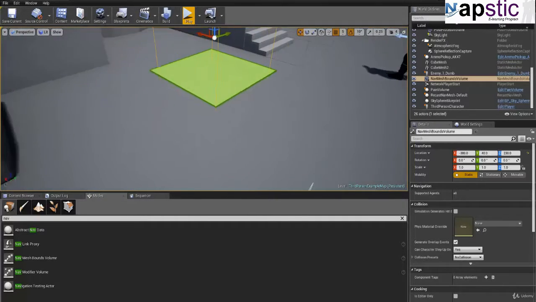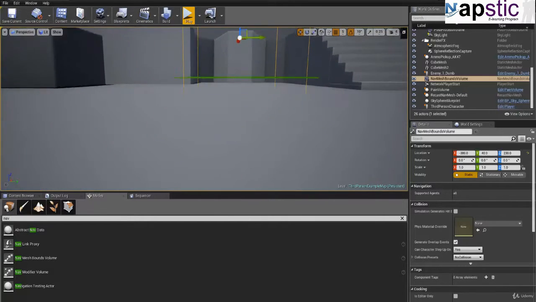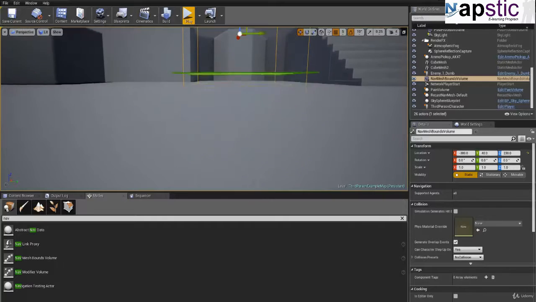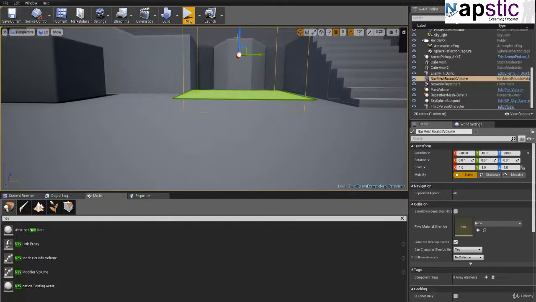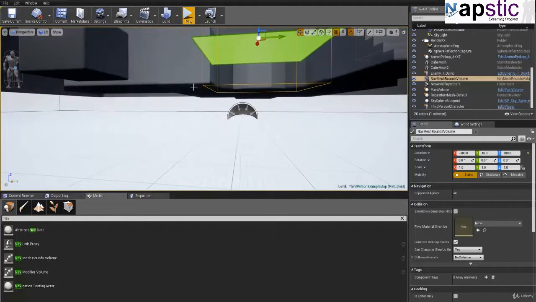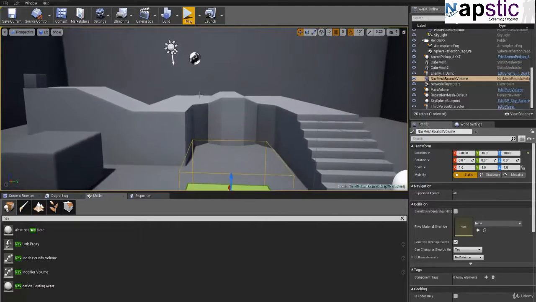Since it's green, it says that the player can actually walk inside the volume. Of course I can bring it down a bit like that, and maybe even further down, but whatever it is, it's still going to have a little elevation, but that's okay.